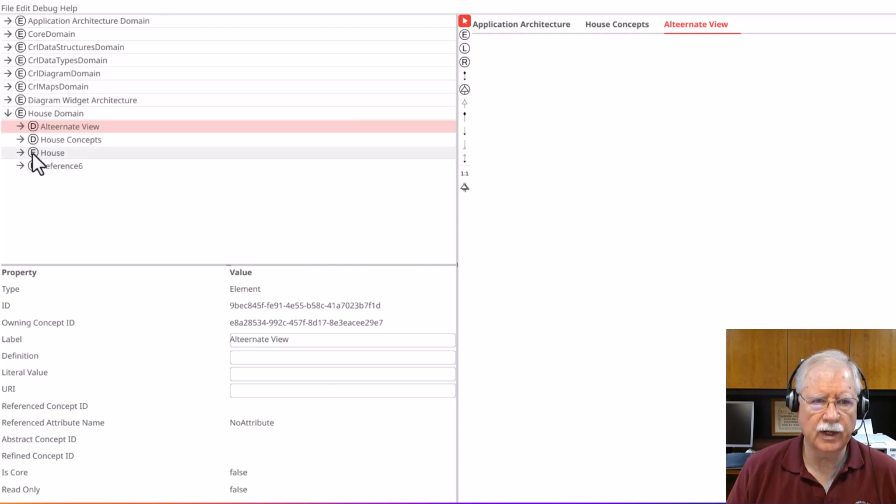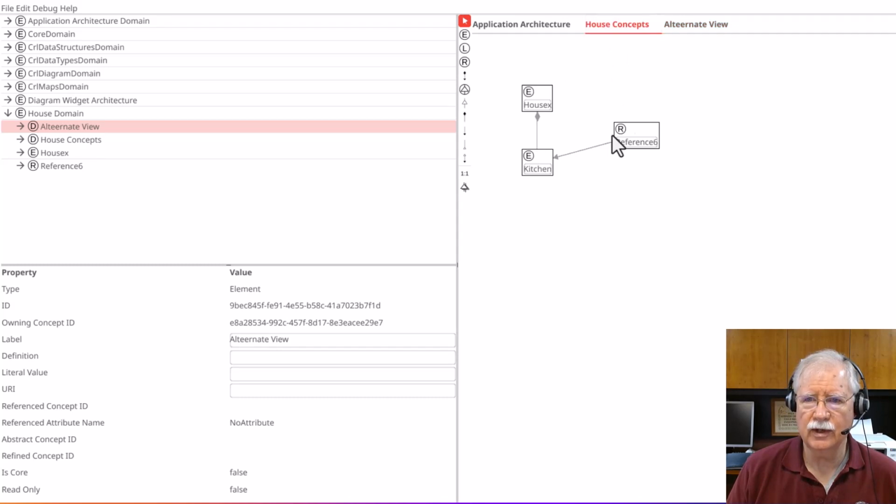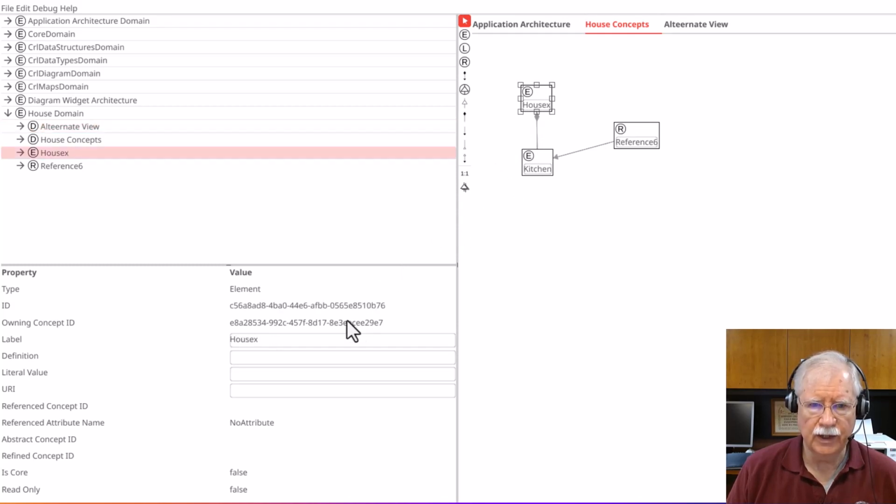So let's grab the house, and we'll drag it over into the diagram, and lo and behold, we have the house. If I edit it here, if I change the name of the house, let's call it House X. I go back to the other diagram, notice it's House X here, and again, if it's selected, I can select it here. It's down in the properties view as well, and I can put the name back.